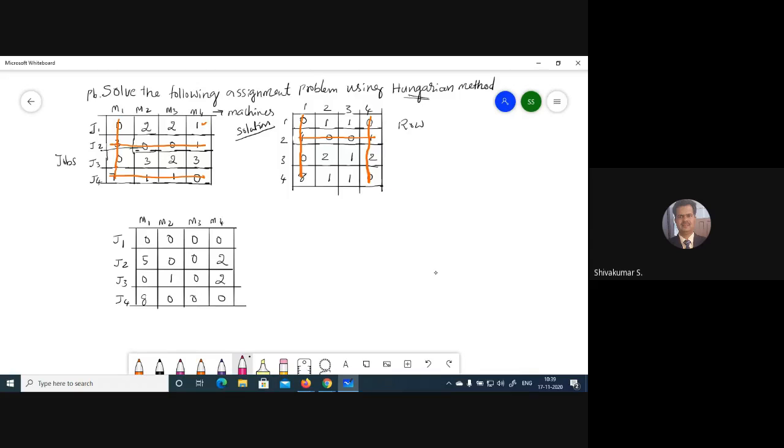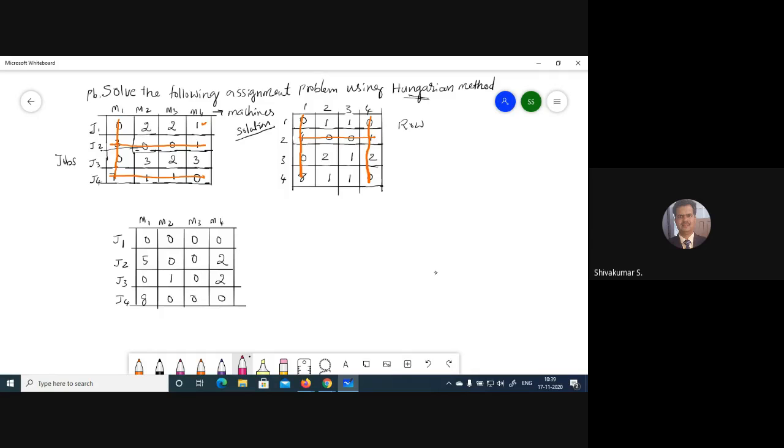Now you have here 4 zeros, you can't do assignment. Second, you have 2 zeros, you can't do assignment. Third, you have 2 zeros, you can't do assignment. Fourth row, you have 3 zeros, you can't do assignment. So go vertical here, you have 2 zeros, you can't do assignment. You have 3 zeros, you can't do assignment. You have 4 zeros, you can't do assignment. You have here 2 zeros, you can't do assignment. Now you have to choose, so you're going to get alternative solutions here.